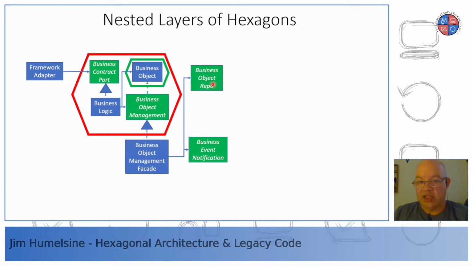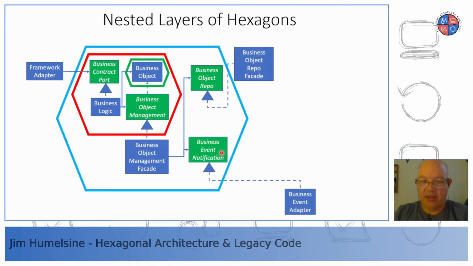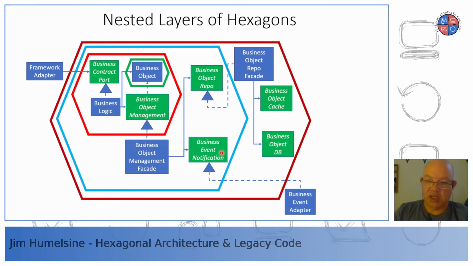I'm going to manage the persistence of that business object. And I'm also going to create a business event notification for that object. So if an order is created, then a business event called order created, if create order is executed, it would persist the order and send out an order created event so that the rest of the system may know what's going on via some sort of events. So we could look at this as another layer. And even in the facade repo, we may decide we want to cache the business object as well as send it to a database so we have a little more performance speed.